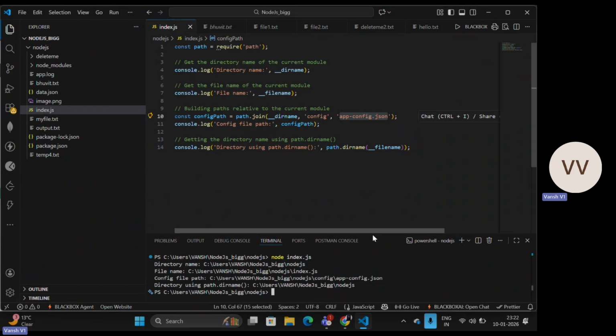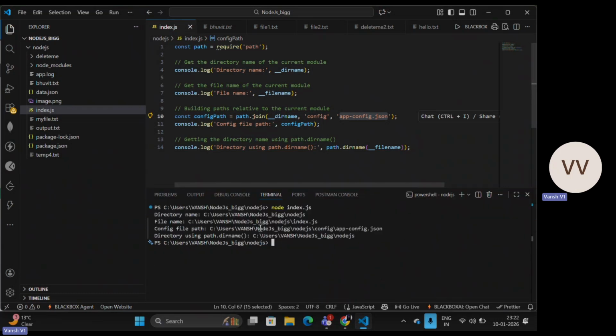One thing noticeable is that we are getting backslashes there. Windows provides backslashes for all path operations, but when you move to a Linux or Mac OS platform, these are converted to forward slashes. No problem in that.